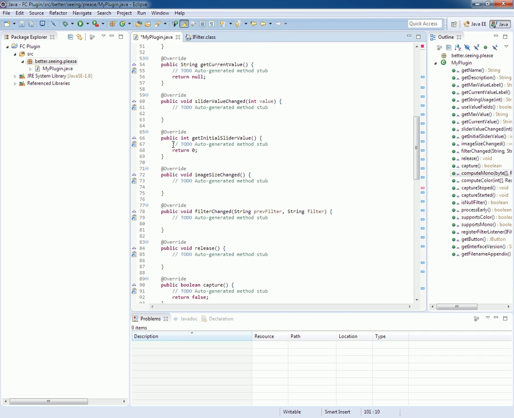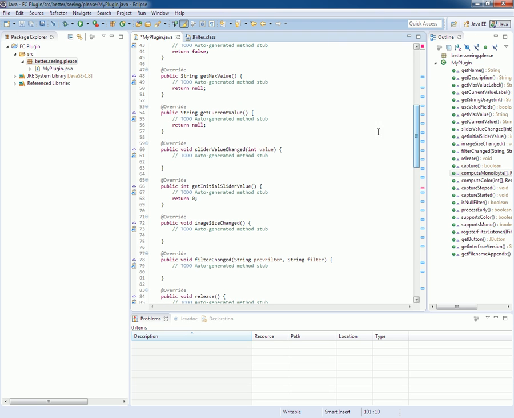You may have noticed before, when I showed you the pre-processing filter in FireCapture, there was a slider, and you can use this slider to set a threshold or whatever you need. Whenever the slider changes in the FireCapture user interface, this method is triggered, sliderChanged. That value is an integer, and the range is between 0 and 100. So we are trying to use the slider value to define which pixel we want to white out.